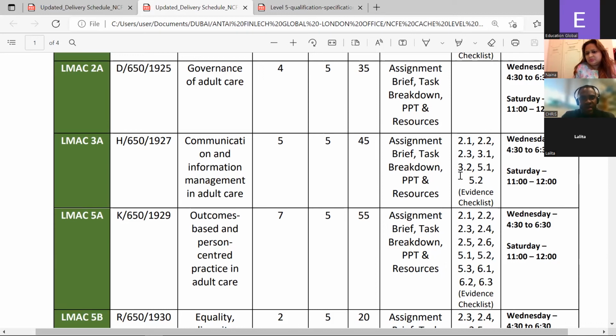Because you are not all already in a health and social care role, that is why in some cases we will need to do a role play. Okay. So that also we need to write down, right? Like an observation, isn't it? Yeah. So when you do the role play, we will do the observation and write our observation report of your role play to cover the criteria that need to be met.